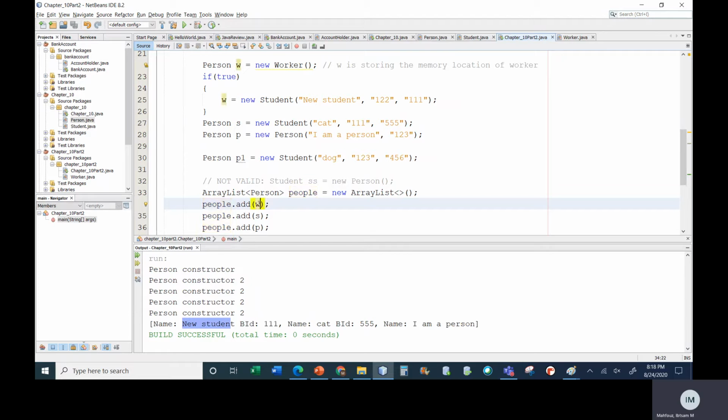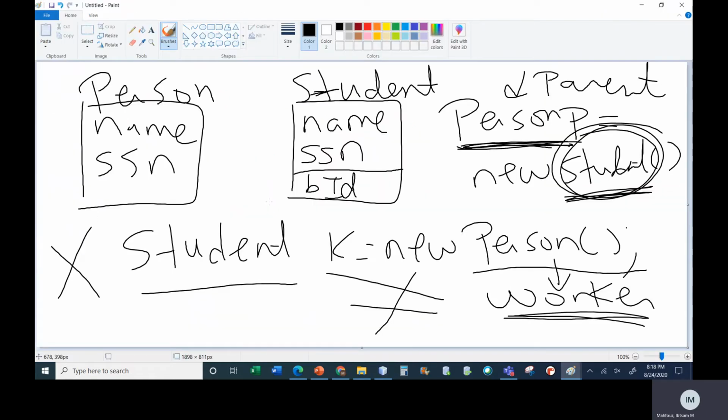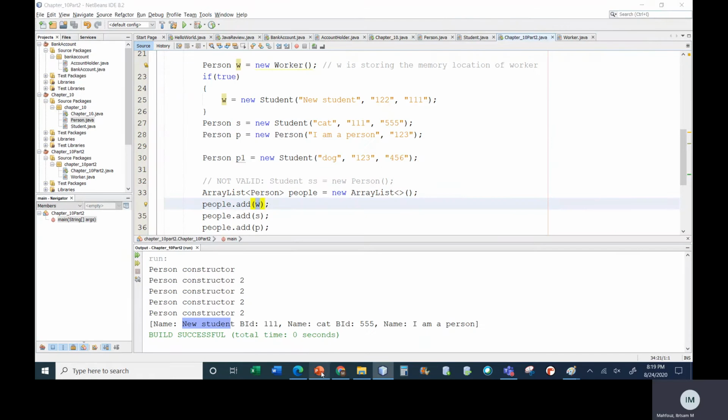Based on the type of the W object, we know it's a person, but we don't know what else it could be. So at runtime, the JVM will determine what class W is actually an instance of, and it will call the appropriate methods on that class. This is called dynamic binding.